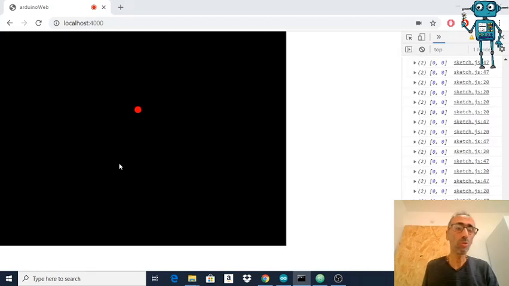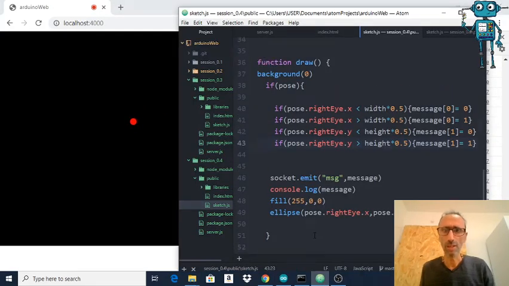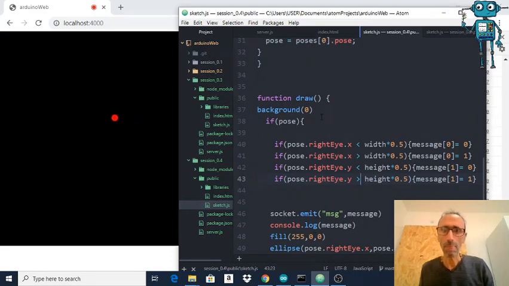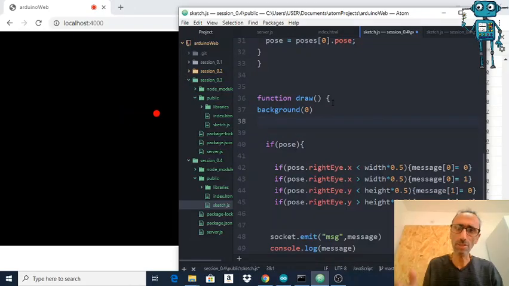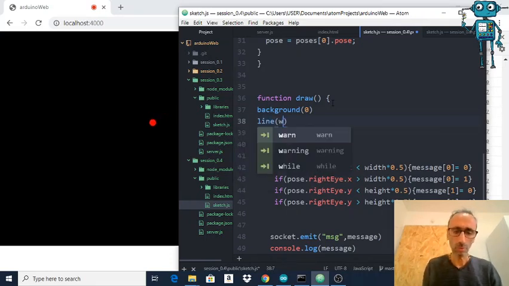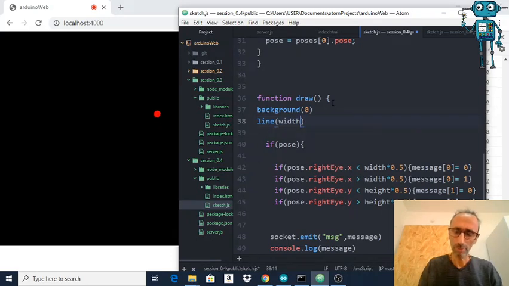Now, if we want to be really specific, we can also say like this. We can make a line, 2 lines in the center of the window, and we're going to say line width.